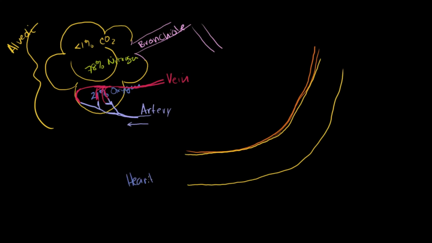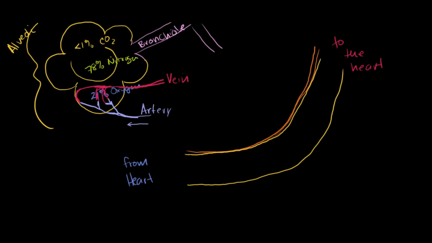So this is blood coming from the heart, and then this is going to go back to the heart. Well, the heart's on both sides, so let me write it this way. From the heart, and to the heart. And what you have here is, when we're coming from the heart, this is deoxygenated blood, and it's actually going to have a high concentration of carbon dioxide. So let me draw carbon dioxide.